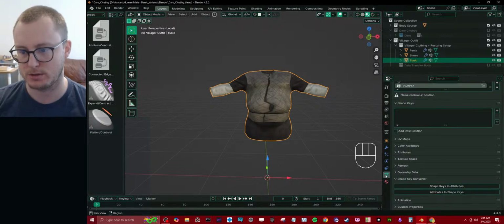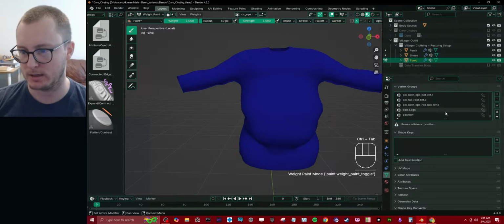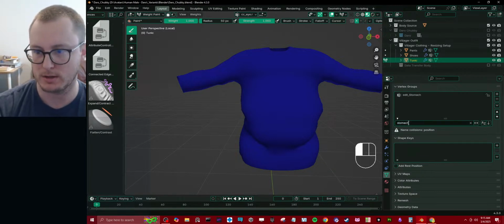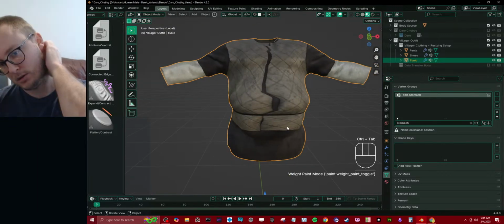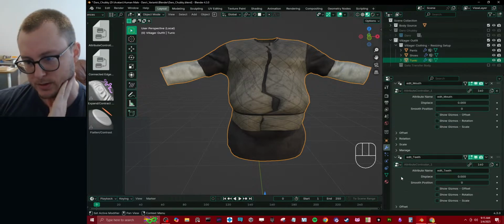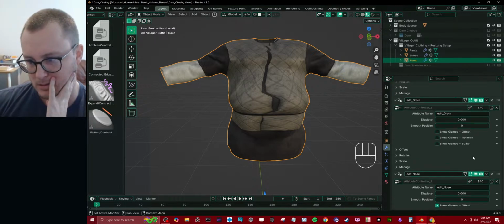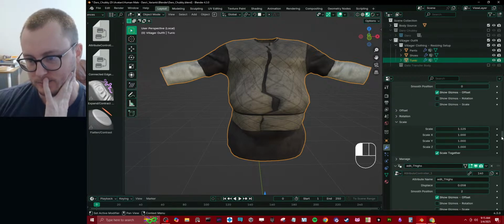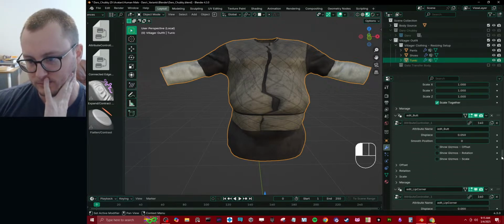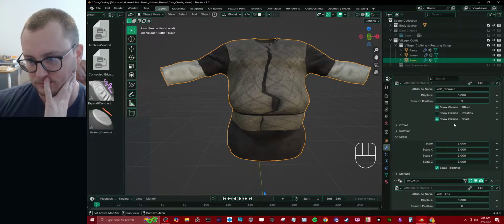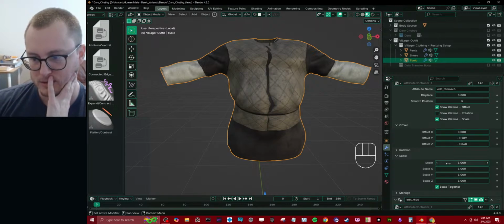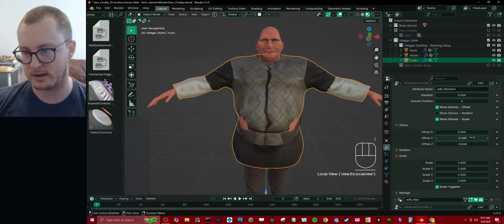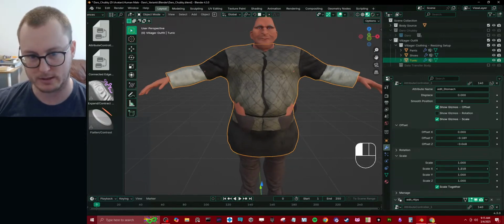How about if we go to weight paint, stomach, much better. I wonder why it's so uneven. Be the offset then. There we go. So we'll do that. And then instead of using the offset, we will just simply scale it.